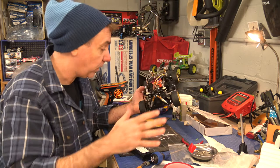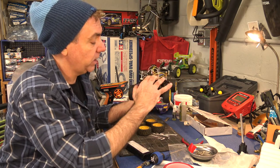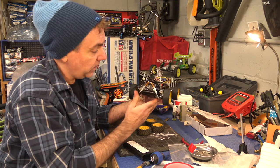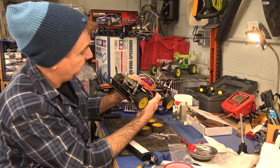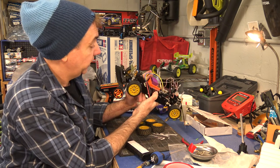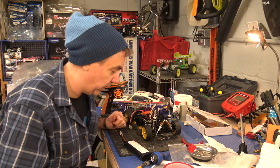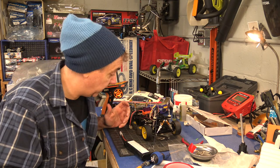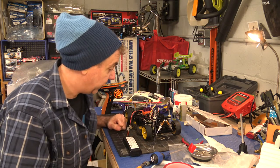Cleaned it up, greased up all the diffs, put new oil in the shocks. They're working again. Everything that I could think of seems to be working pretty much like new. Not too bad for a 40-something-year-old car. So the next thing we're gonna do is clean it all up, charge up the battery, and take it outside and race it.